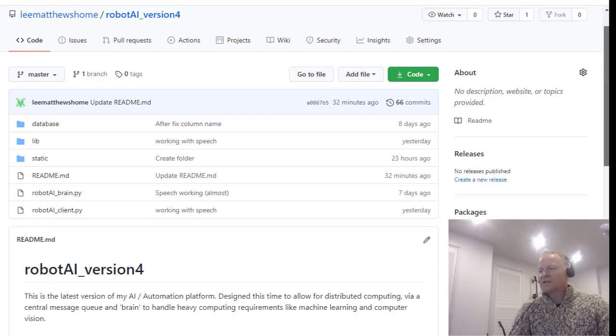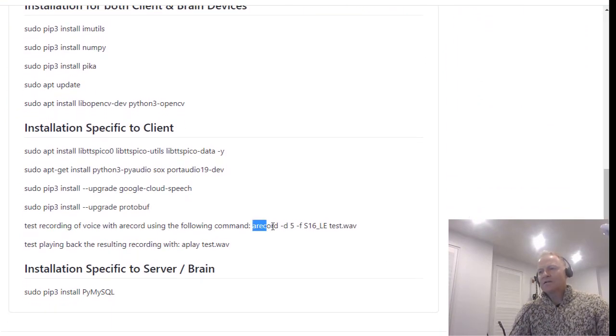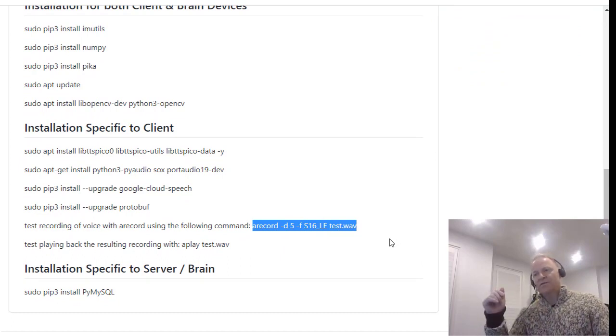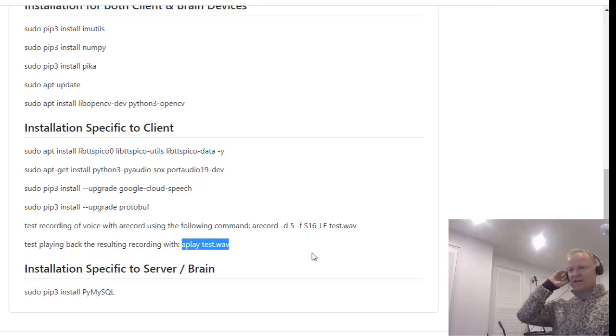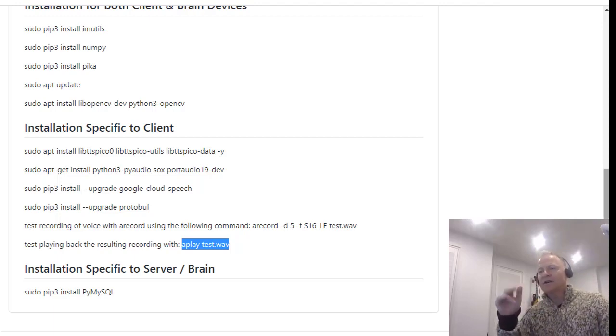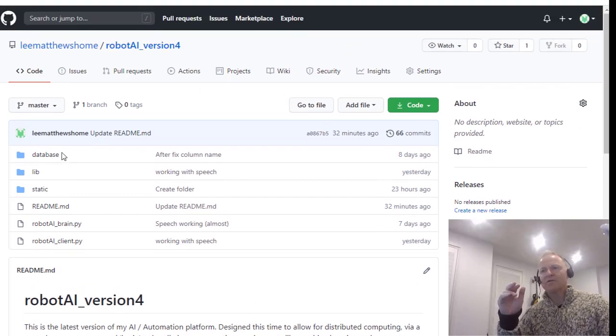Okay, so I think that was a pretty successful test. So if you're having some trouble, what I'd recommend is you first test that your default microphone is going to record your voice using this command here, and these notes are on GitHub. And then you can test that the default output device is going to play that recording or any other WAV file using this command here. If either of those are not working to record or play, then you've got some problems that you need to debug with your default devices on your PC or your Raspberry Pi.